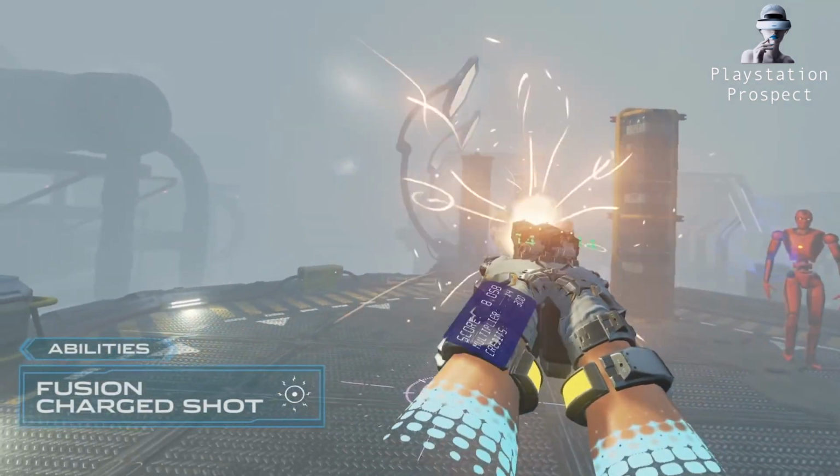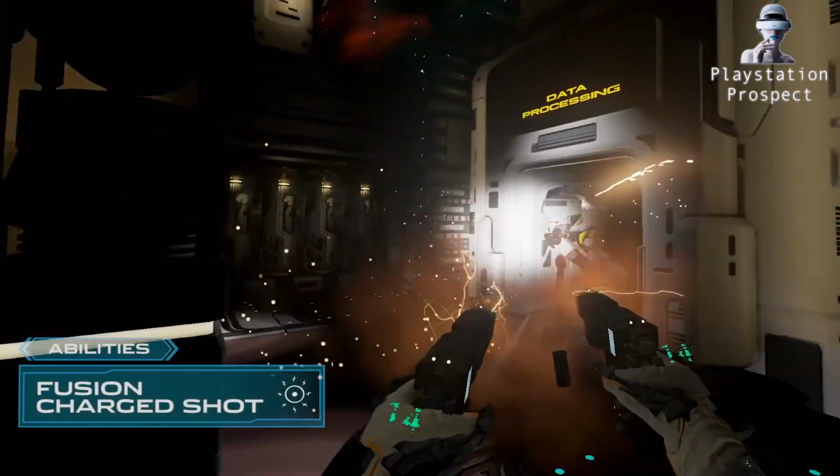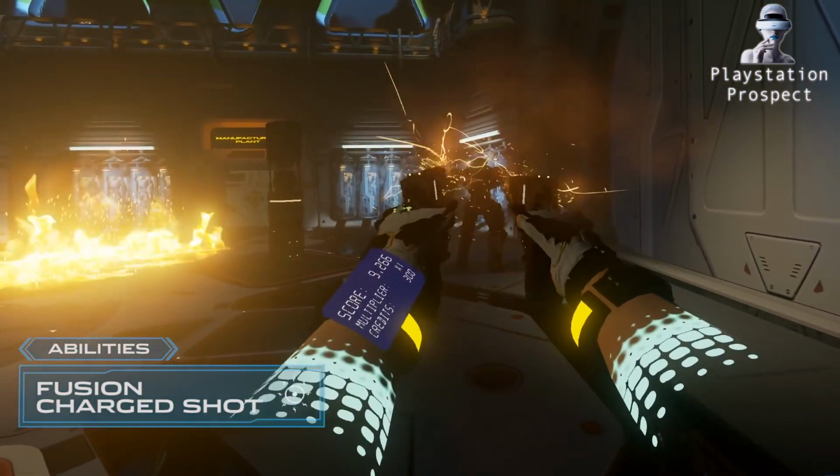Unlock Fusion Charge Shot for the ultimate destructive blast. Simultaneously charge up both your pistols by holding down the triggers, then place them together and release. Keep track of its cooldown with the display on your pistol.